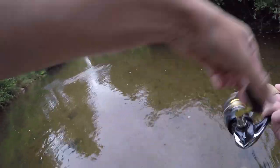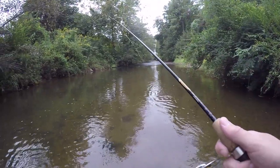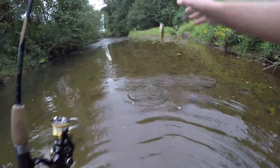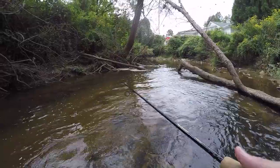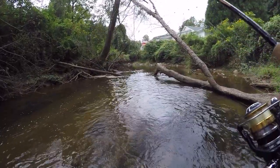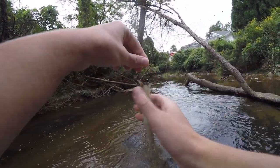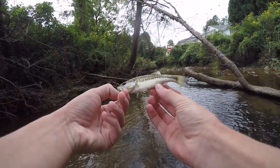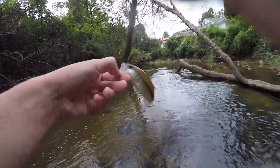There's a fish — it's a little bass. Dang it, it came off — it was smaller than the last one, but still. I like catching these little creek bass. There's another fish — it might be the same bass, same size. I think that kind of counts because I got him out of the water, but that was another little largemouth. There's another fish — I knew there had to be a fish under there. It's another bass. We've gotten like three or four bass in a row. This lure is pulling out some tiny little bass. It almost seems like the bass favor it over the sunfish now, but I'm sure this will catch more sunfish too.